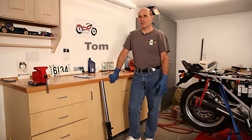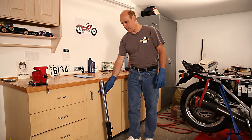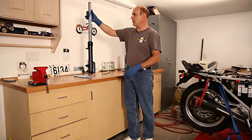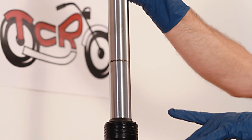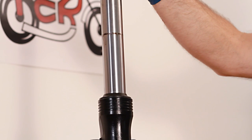Hi, I'm Tom from Tom Cycle Recycling and today I'm here to show you how to remove and replace a leaking fork seal from a motorcycle. The bike I'm working on today is a 1983 VF750F Interceptor. There's oil around the top of the fork leg and some up on the tube, and for quite some time oil has been leaking past the seal whenever the bike is ridden.